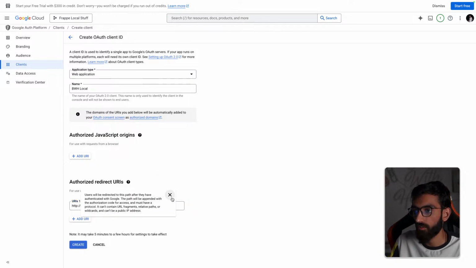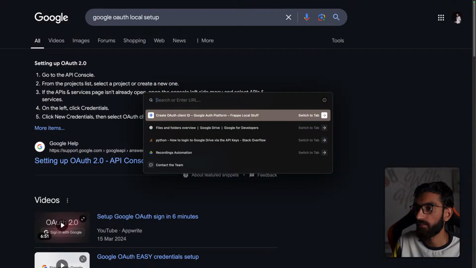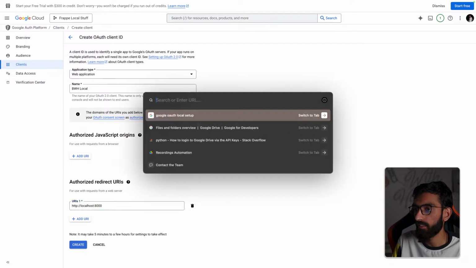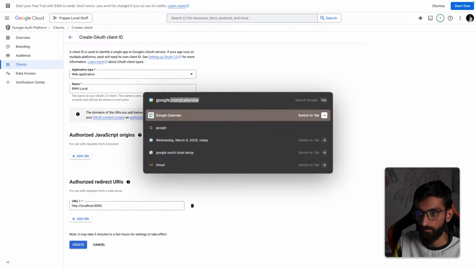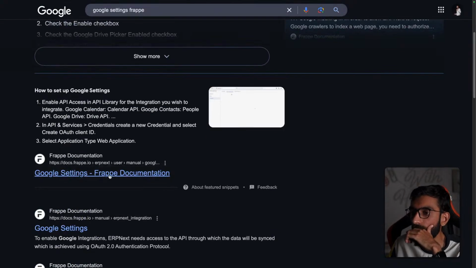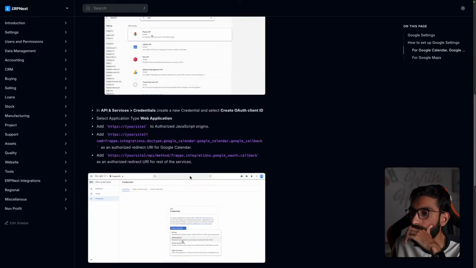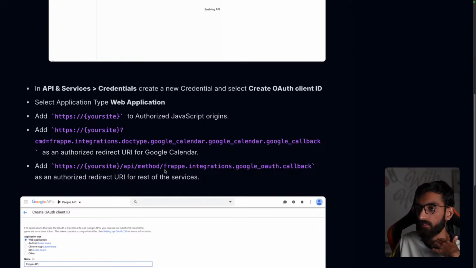Yeah, see, this works. And we have to add a specific URI, right? That URI will be, a lot of research. Yeah, here. Authorize JavaScript origin as this, and authorize this, that, this.